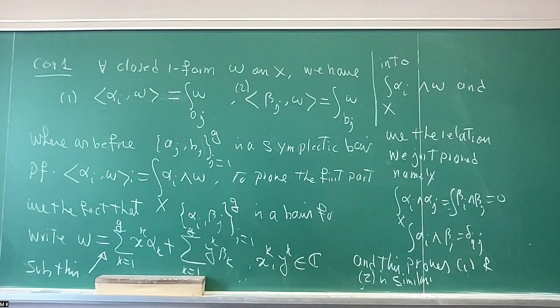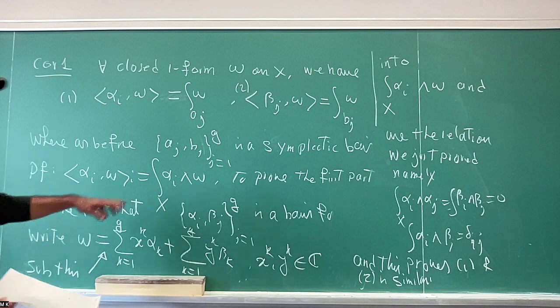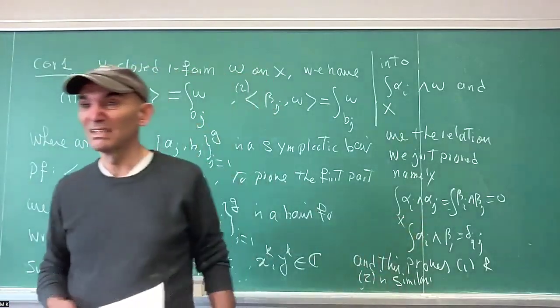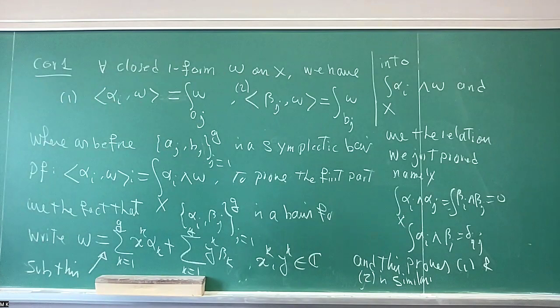Excuse me, is it not enough to know that alpha lives in the small neighborhood of AI? I'm just using those, yeah. Is it not enough to show the first statement? Which statement? The first equation. It's basically you saying that your one form, you just take an integral in the small neighborhood. Yeah, and then you have that alpha is equal to. No, but you still have to worry about these betas, because we have this beta still. We don't know where the support of beta is. So you have to decompose beta in terms of those and then reduce everything into relation between alpha, because there is beta still.